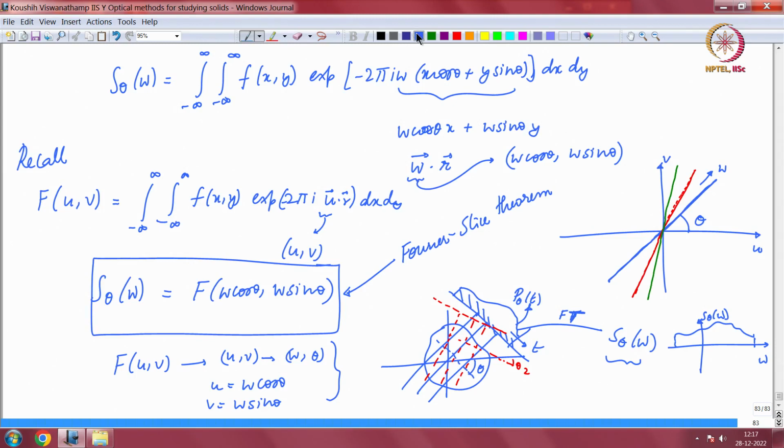So in principle, if you were to measure the values of the projections for not 360 degrees but just 180 degrees, because you get front and back, remember, if you can measure the value of p theta of t for all of these directions, theta going from 0 to pi, then you will basically get all the information of the 2D Fourier transform along all of these rays. So now you will have the value of the 2D Fourier transform F of u v, and you inverse transform that to get f of x y.